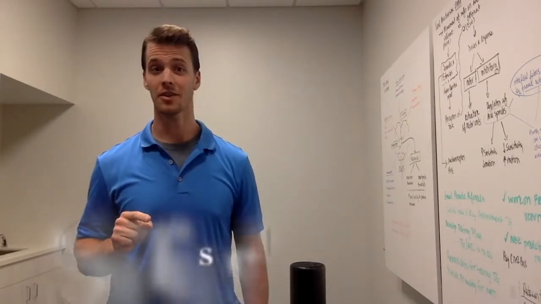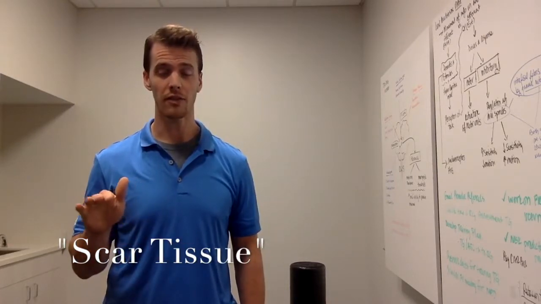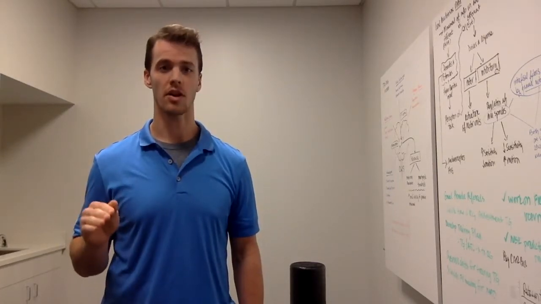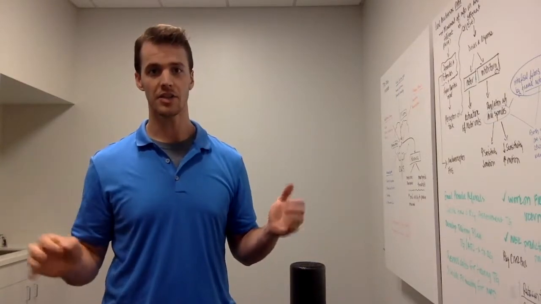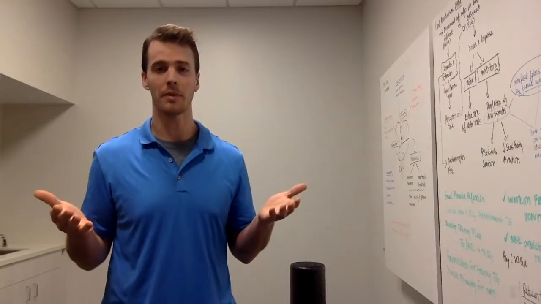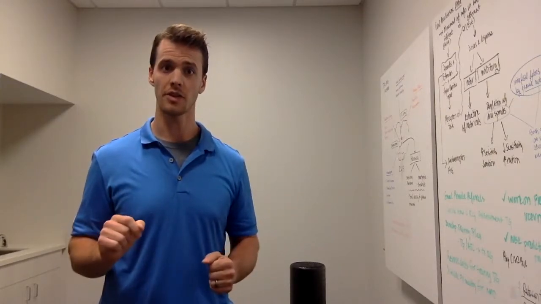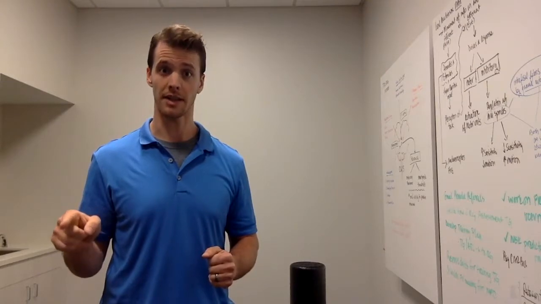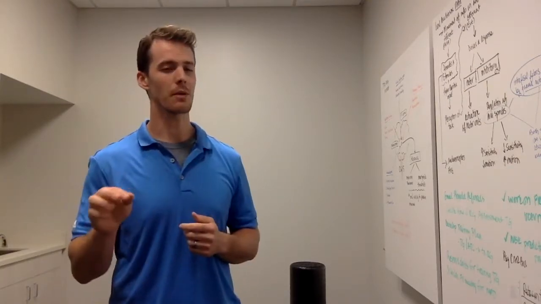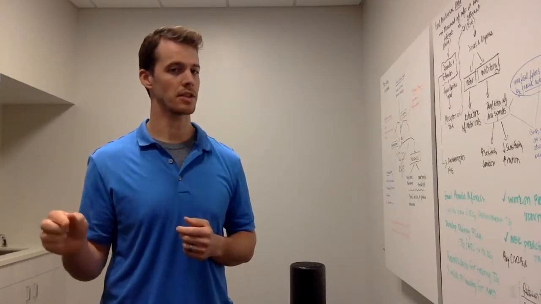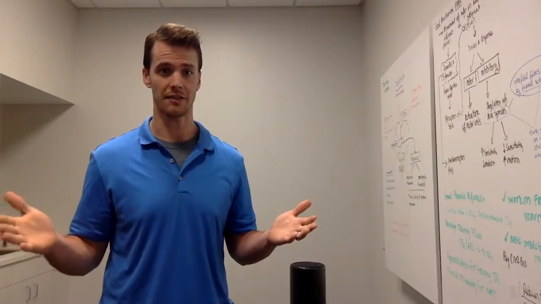Scar tissue was another confusing term in there. Let me start out by saying no matter what, even if you've never been injured, you have scar tissue. Scar tissue is all throughout your body. Connective tissue and scar tissue, they're made up of the same stuff. Scar tissue is made up of collagen fiber, just like fascia, a connective tissue, is also made up of collagen fibers. Now the real question is, can we actually break up scar tissue since it's the same type of tissue as all of our other connective tissues?